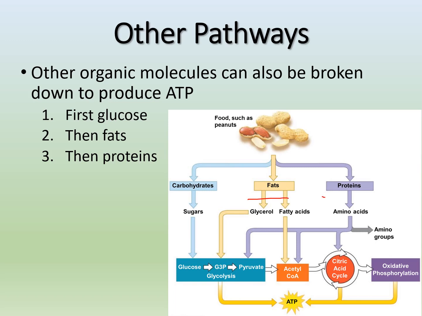So if we look at this picture here, and you don't need to know exactly the steps where fats and proteins come into play, but you can see that fats and proteins can be broken down into their components, right? Just like our polysaccharides are broken into our simple sugars, we can use fats and turn it into glycerol and fatty acids, which can enter the cycle at a couple different places. And then we can continue through the cycle to create energy. And then we can break down proteins into amino acids, and certain amino acids can enter the cycle at certain places. So again, we can utilize our other organic compounds as energy, but obviously our preference is going to be a carbohydrate, which will turn into sugar because you get the most energy out of it.